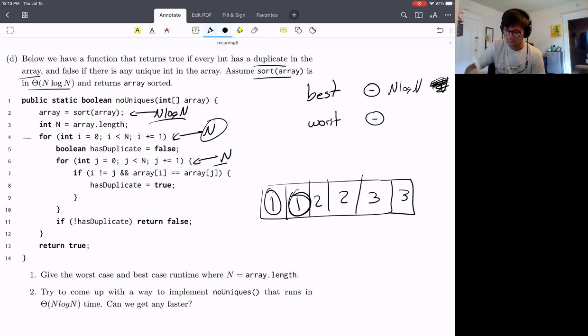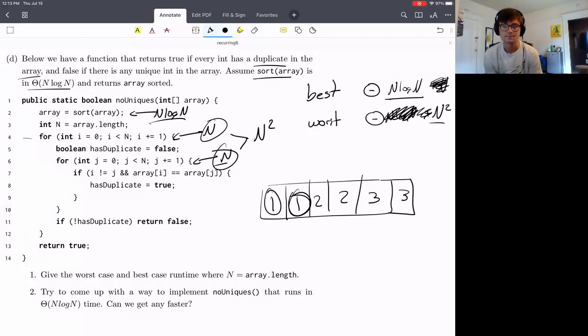So now we have a for loop that runs in n, and we have an interior for loop to that for loop which runs in n. So these are basically going to combine to give us an n squared. So the worst case overall is going to be n log n plus n squared. That n log n goes away because it's dominated by the n squared. So our worst case ends up being just theta n squared. That's basically how we do that.